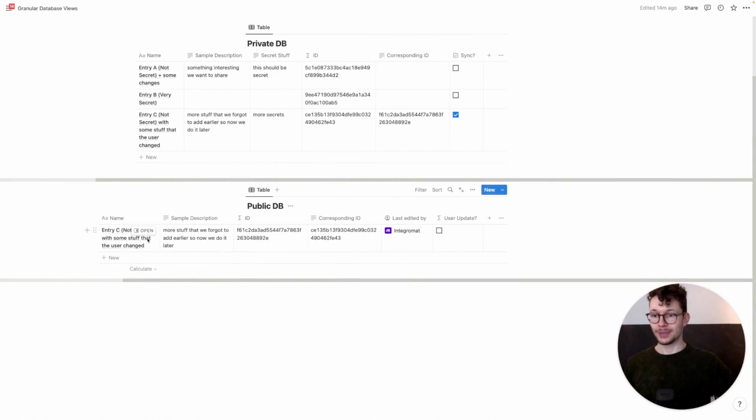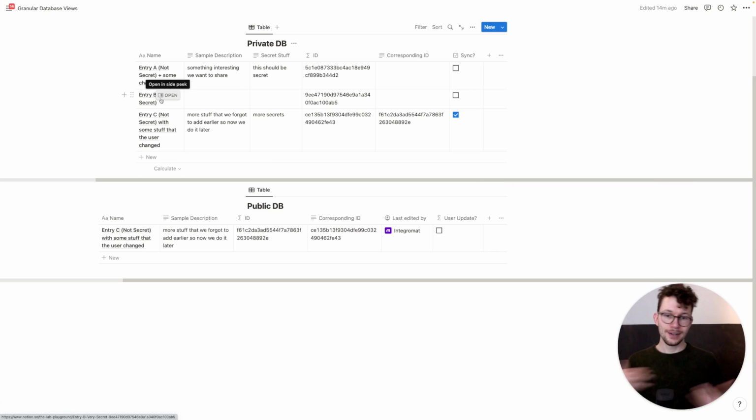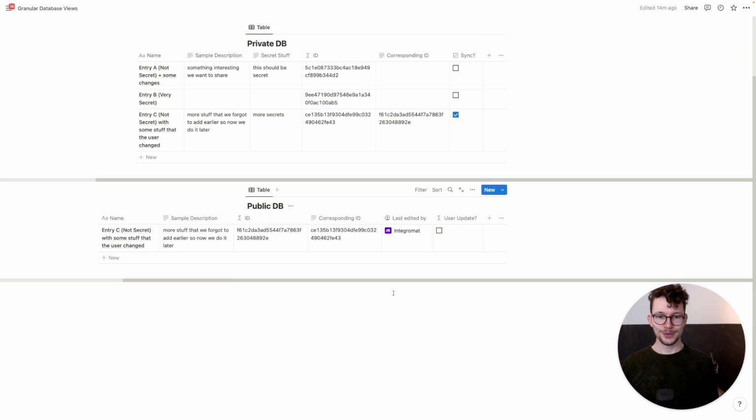We can change something in here and we'll push back to the private database. We can change something here and it will push to the public database. So all that's left is to make sure that we schedule these automations in whatever cadence we want them to run, and then we are done. Now, how exactly you schedule will depend a bit on your needs. If you need a lot of real-time updates, you need to schedule it in a very tight schedule.